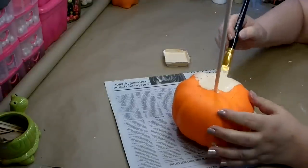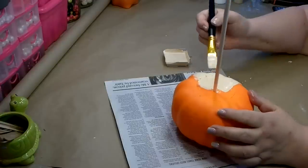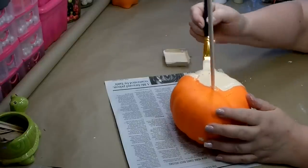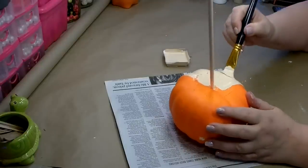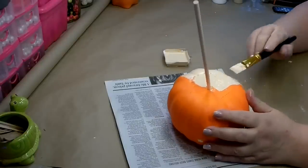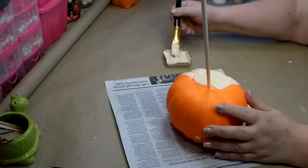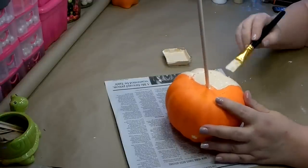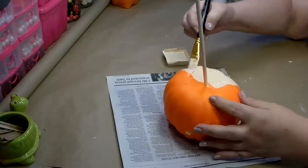You want to go through and get on one nice good coat, let that fully dry, and then go back and put a second coat. And if you need to, once that dries, if you can still see that bright orange underneath, go back with a third coat. It all depends on what type of paint that you're using, how many coats you'll need to put on to cover this orange.